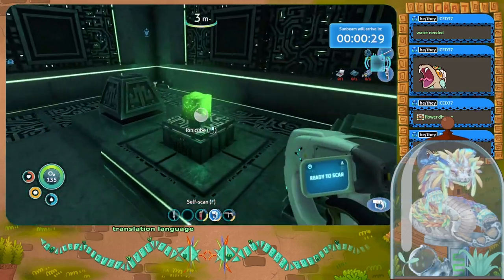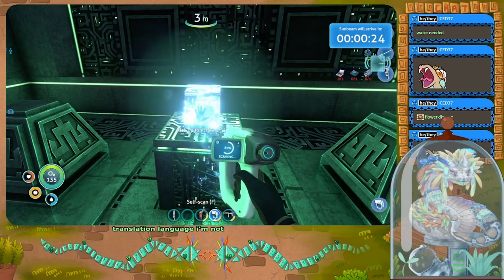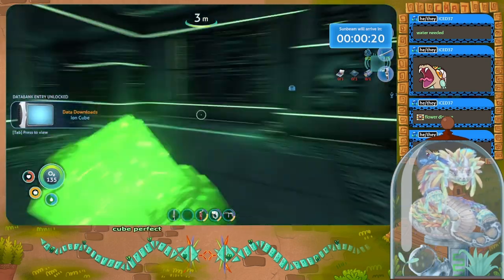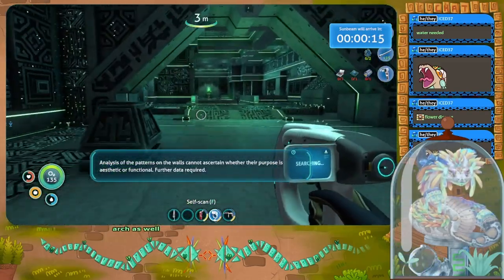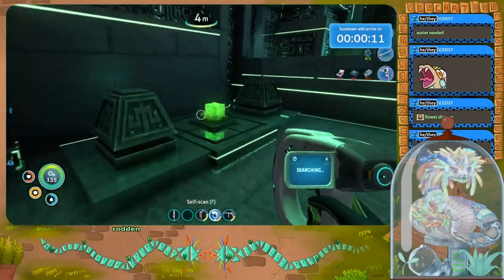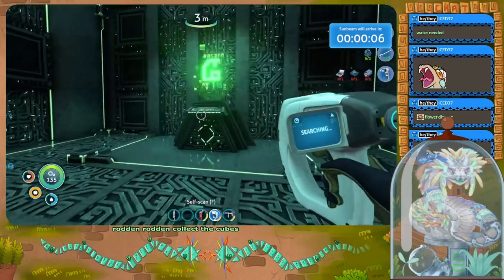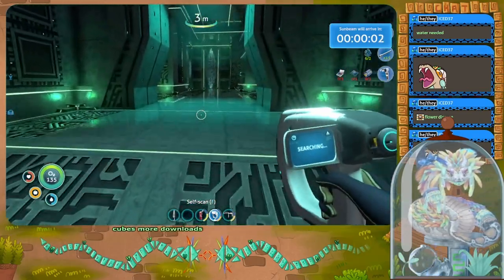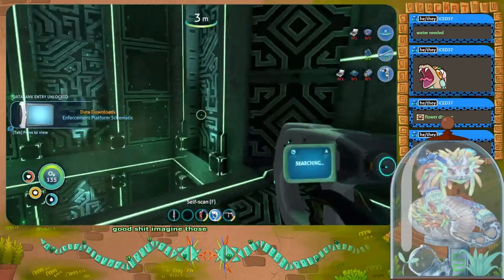Cool. Hey, there's that cube I wanted. Am I not scanning the iron cubes? Scan the cube! Perfect. We have to come back to check the arch analysis as well. Of the patterns on the walls, cannot ascertain whether their purpose is aesthetic or functional. Further data required. Collect the cubes! Must have all the cubes. More downloads. Good shit.